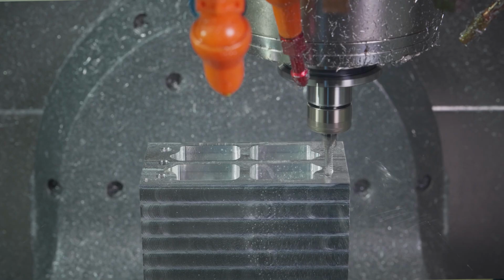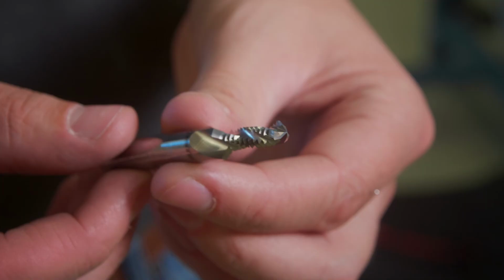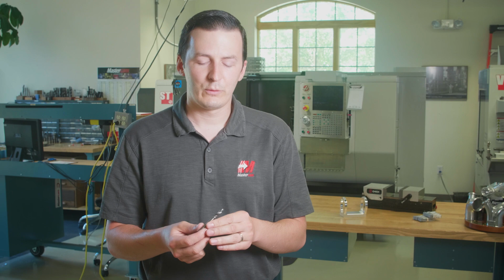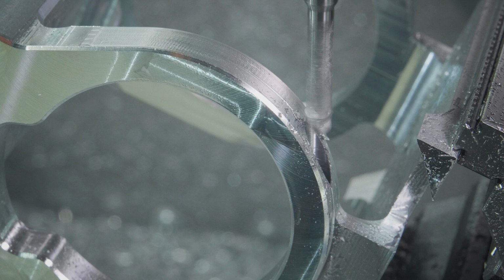our carousel. So this combination drill thread mill is eliminating a spot drill, a drill, and a thread mill or tap. Because it's actually this reduced shank on this is allowing us to leave a nice chamfer on the leading edge of the hole. And the flat bottom drill is actually being drilled into the side of an angled face. So it's allowing us to eliminate a spot drill operation as well as a couple of other tools. So these tools are awesome.